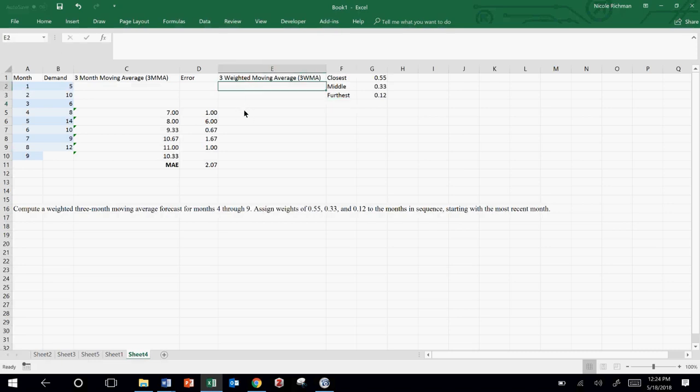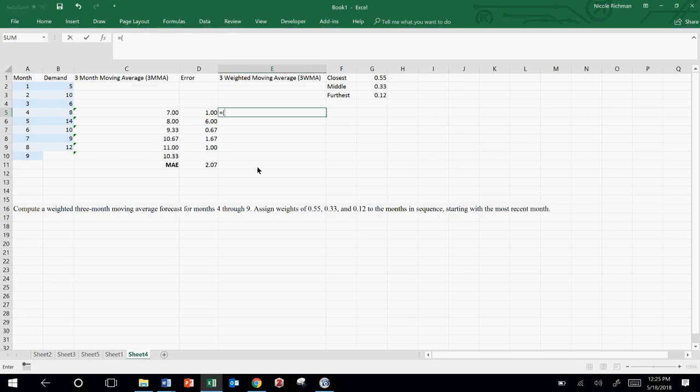So again, we can't do our first 3 months, and this is a very important formula because anytime we do probabilities or weighted outcomes, we use this exact same formula. So anytime we do a weighted problem or a probability outcome problem, we're going to be multiplying the probability or the weight times the outcome.